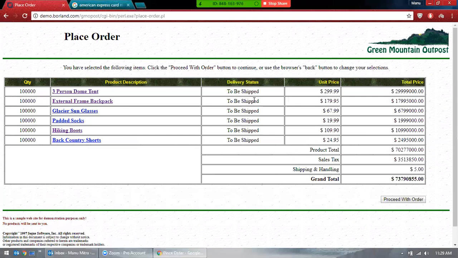Just because you found some bug and thought it is a bug, you open it, and this is the question you get from your boss, and you have no answer for it, right? So keep in mind, you always have to coordinate. Without coordination, you are doing nothing there. Okay, so shipping and handling, $5.